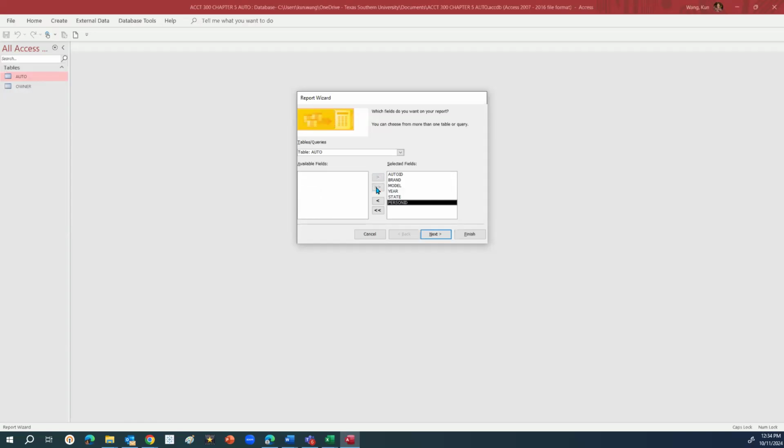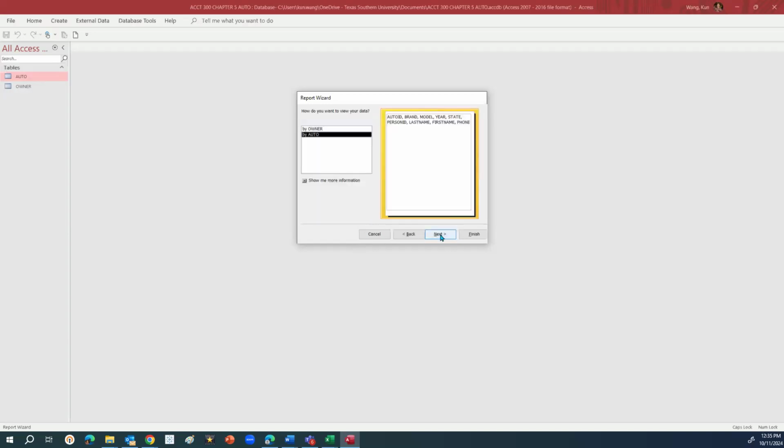If you don't have the link, you can only select the fields from one table. But now if I click on the other table, like the owners, and I can choose the ID, I already have it, right? So I want their last name, first name, and the phone numbers. So again, I'm only selecting the name and the phone number. So now I can prepare a report linking the two tables created by their relationships. If you don't have any relationship, you can only pick fields from each individual table. Okay, that's the linked database.